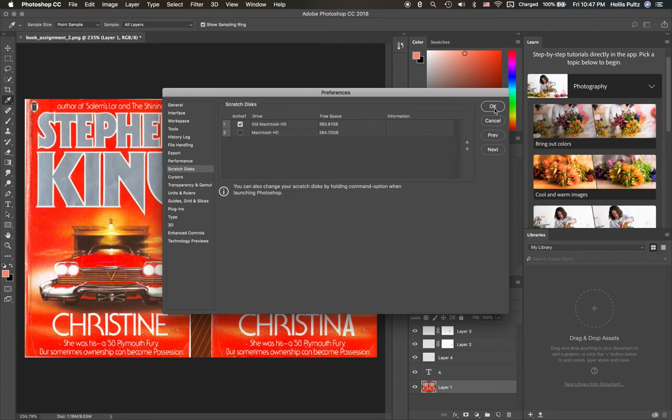So I've disabled using this Mac's internal hard drive, and I've activated this old Macintosh HD, which is an external hard drive that I have plugged in running right now, so that Adobe is not using my internal space for Scratch Disk, because that will use up a lot of your disk space and put a lot of unneeded wear and tear on your hard drive, especially if it's a solid state, which no one wants additional wear and tear on a solid state, especially when it's a Mac and it's built into it. You can't change that. So anyway, you'll want to do that if you've got a spare hard drive laying around. If you don't, I highly recommend getting one so you can prolong the life of your Mac.